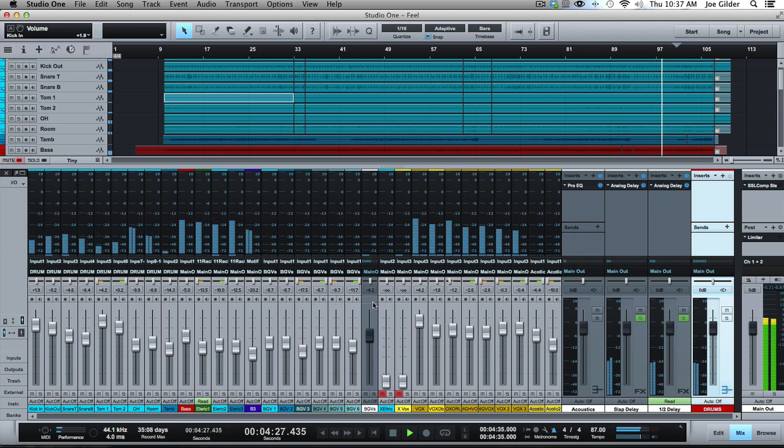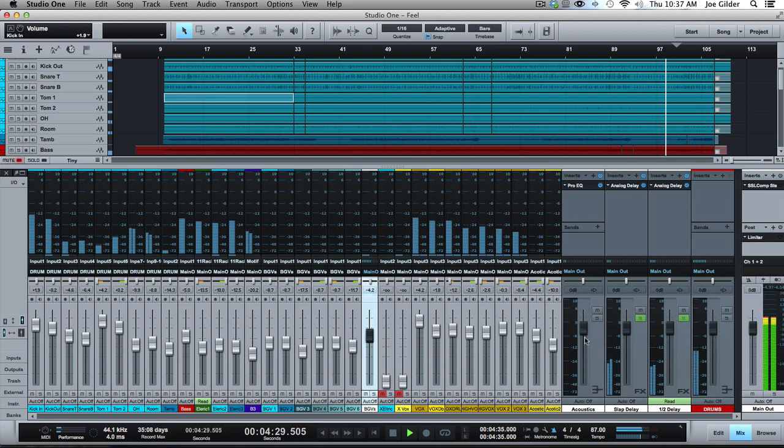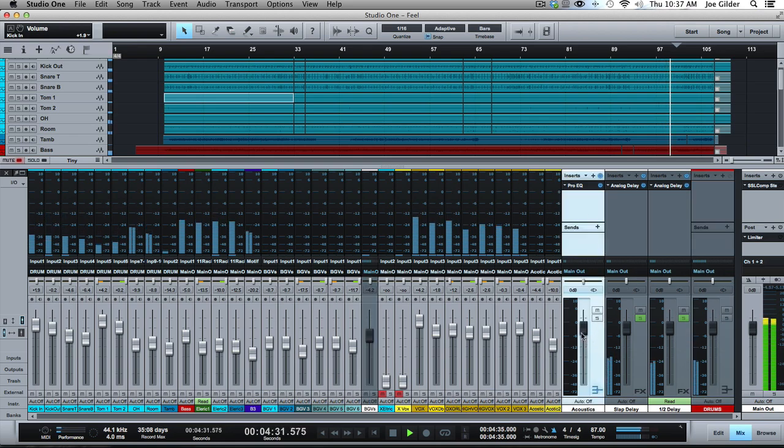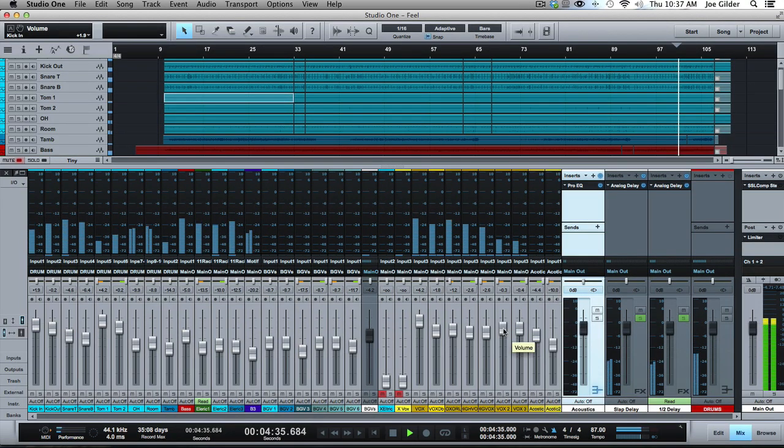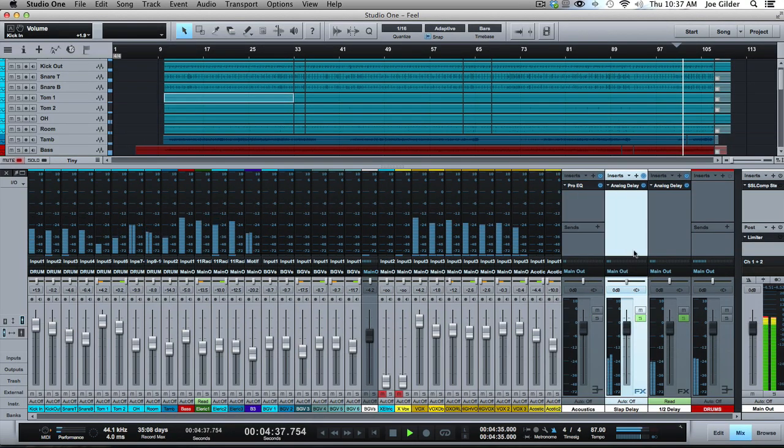One other quick tip, anything you see that is a darker colored track with a dark gray fader, that is a bus. All the light gray are actual audio tracks. The dark gray are buses. Quick way to see that without having to look at a symbol down here or try to figure out and remember what's what. If it's a dark fader, it is a bus, and that's super helpful.